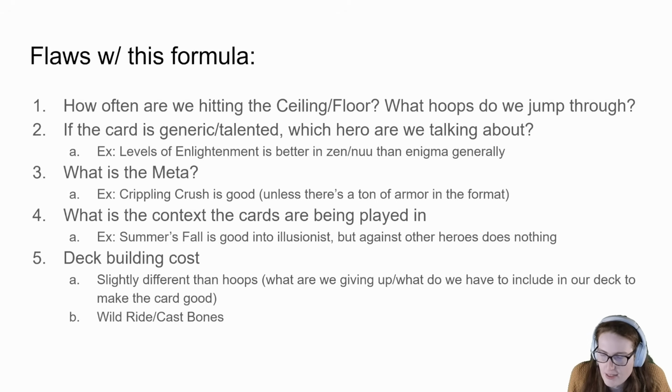Also, Zen and New have cards like Beckoning Mistblade, which allows you to get the Gogan mode, so you can almost always get the draw a card mode on Levels. And Enigma doesn't really have that. You can obviously pitch to make a Spectral Shield or whatever, but generally you don't do that super often. So Levels is maybe a little bit more awkward in Enigma than in Zen and New.